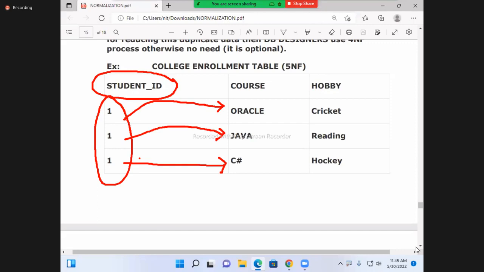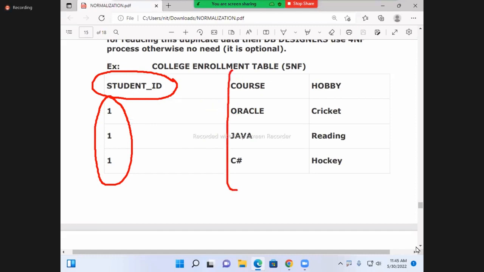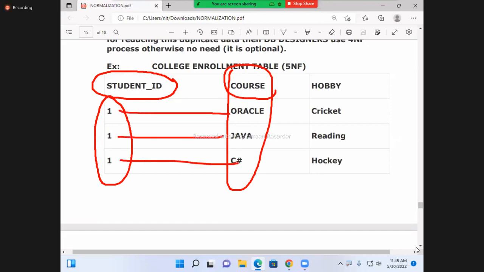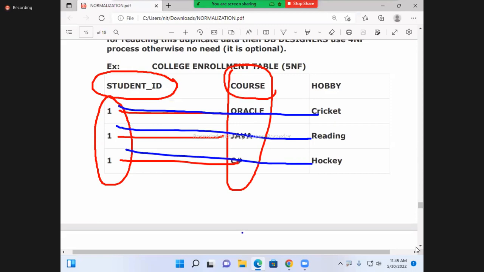That is called multiple values of the other column. Likewise, one cricket, one reading, one hockey. That means a single column's same value matches with multiple values of another column. This is what they call multi-valued dependency columns.